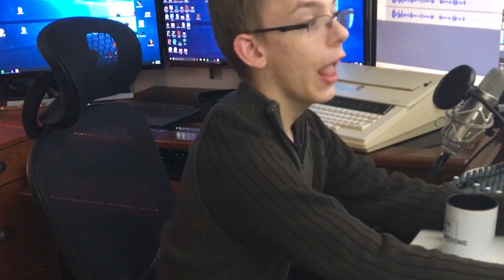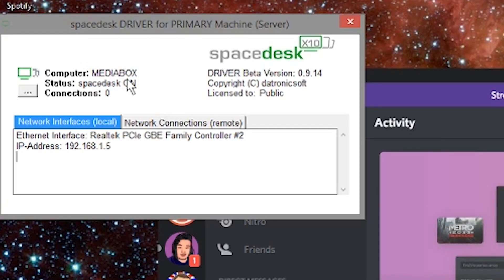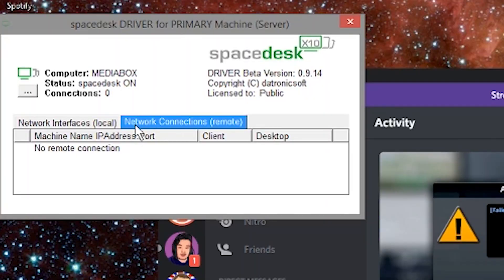Now we're back. Click on the Start button and search for the program Spacedesk. We don't actually have to execute this but it's good practice to see some critical information for the setup. Click on Spacedesk Server. Under network interfaces you have your network interface card and your IP address, which is really important. What we really have to look at is the third digit — in this case it's a 1 — and that tells us what the default gateway is. On other computers connecting to this, you need to make sure the default gateway matches, otherwise you'll have a whole bunch of wireless problems. The other important thing is the computer name, which will be the identifier when you connect on the mobile application. If you don't see that computer name, you're probably connecting to a neighbor's computer.